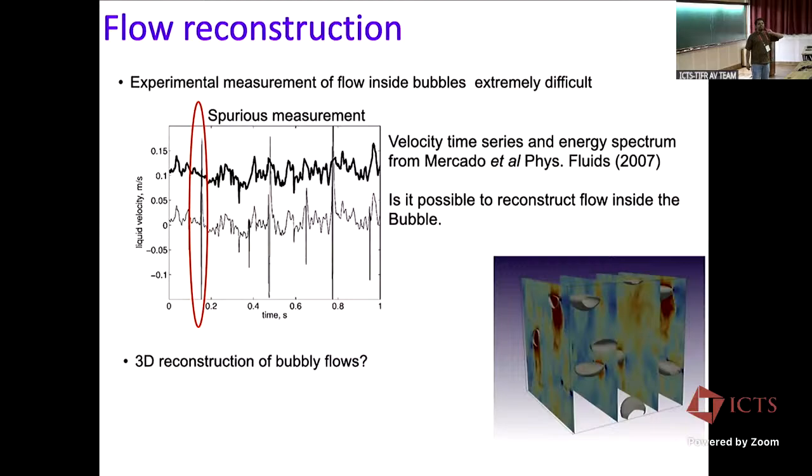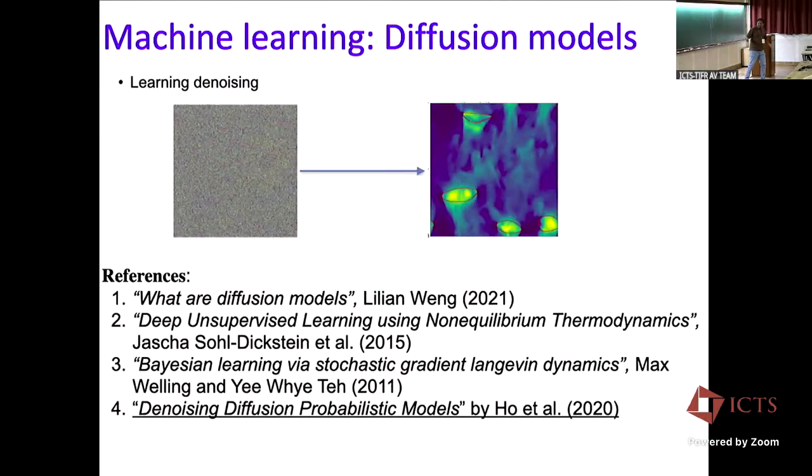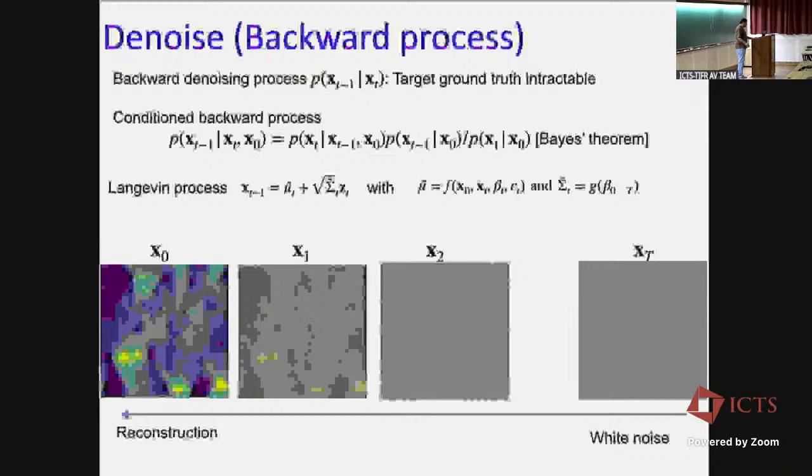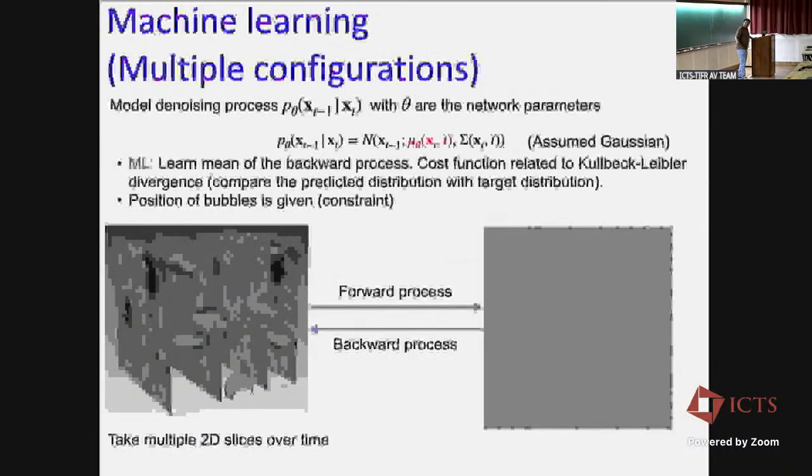And remember, that's a very, very difficult question. Why? Because the density contrast outside and inside is different. Therefore, the flow statistics outside and inside is very different, right? So if I just give you the flow outside, asking you what is the flow inside is very challenging. All right. So we undertook that challenge, and what we did was we used diffusion models. I won't go into the details, but this is a standard framework that we used. We first take a snapshot, add noise onto it until it completely becomes featureless. And then you have to train whatever is the hyperparameter so that if you go inverse, you get back the same picture. And this is what we ended up doing.